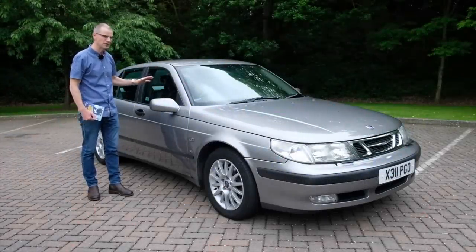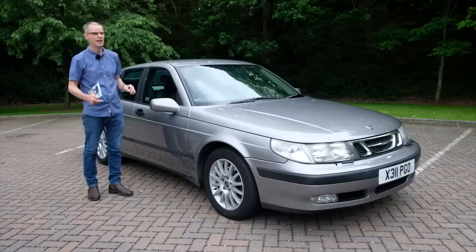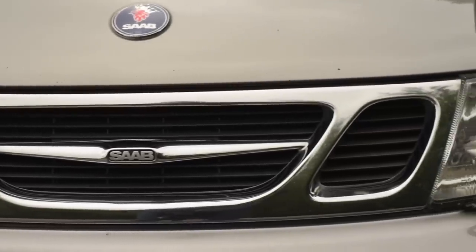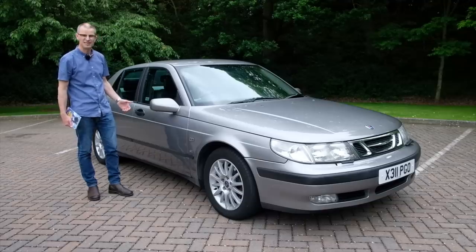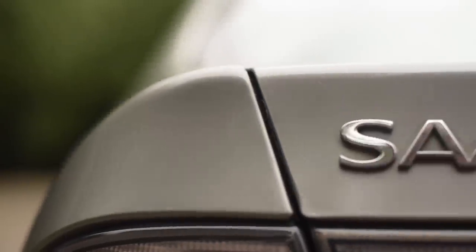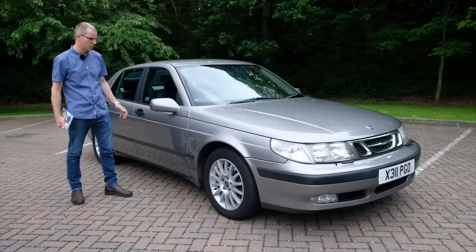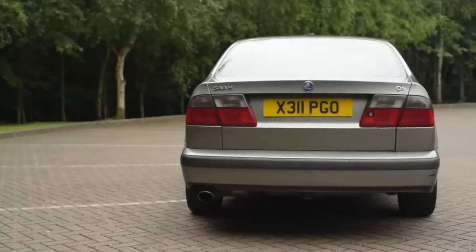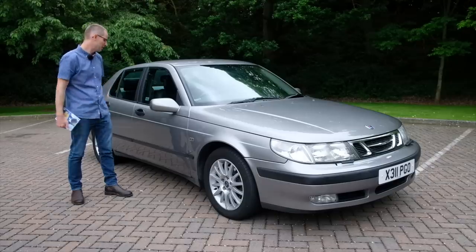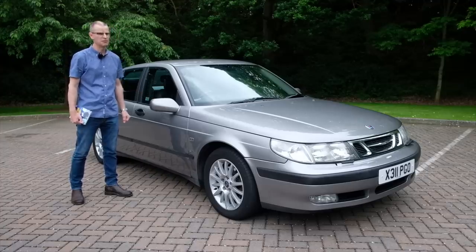In 1998 this car was revealed to the world to replace the ageing 9000 in the battle against the BMW 5 Series and the Mercedes E-Class, and those who love Saabs were instantly excited and really wanted one. People really into BMW and Mercedes were probably less so, maybe the real competition was things like the Alfa 166. It went on sale in 1999. Although the car is based on a GM platform, there's hardly any GM material in the car at all, even though the design brief was to use as much GM product as possible to keep costs down. Typically Saab, being Saab, completely re-engineered the platform — I think maybe the wheel nuts and the window mirror switch are the same as you'll find in a Vectra.